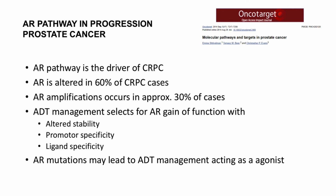And so one of the pathways that I wanted to talk about was the AR pathway, so androgen receptor pathway. And as we said, it wasn't very prominent in localized prostate cancer, but it is very prominent particularly in CRPC. And it's altered in the majority of cases. There's a lot of amplification because of the manipulation of our management of that disease using androgen deprivation therapy, the number of AR is exemplified and amplified. And there can be all sorts of changes to the androgen receptor itself as well, which is important to know because of the instability in genomic alterations in the AR, and we'll get to details of that in a minute.